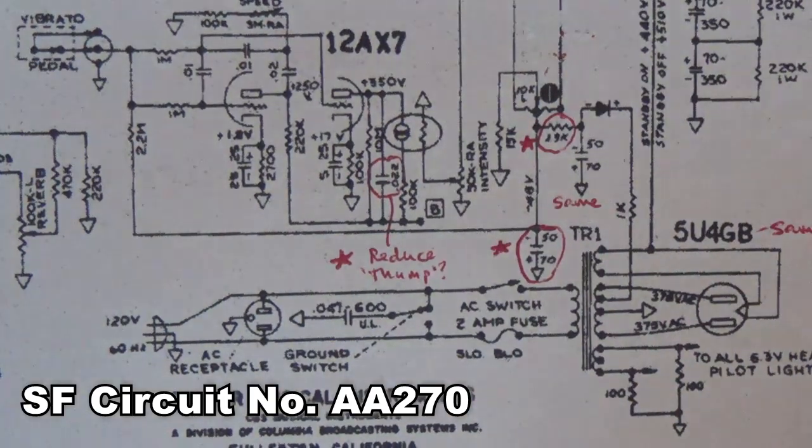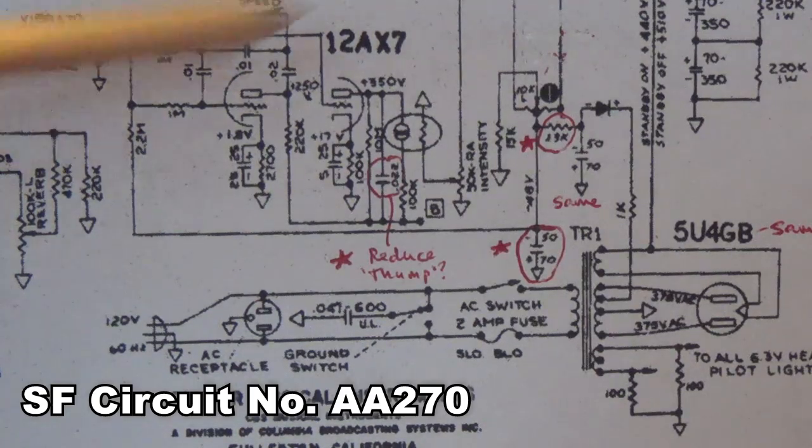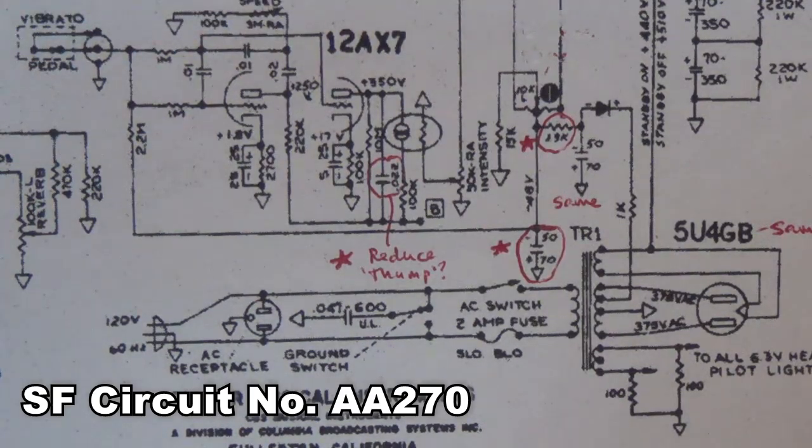Well, that's about it for this schematic review on the Silverface and Blackface Super Reverb amp schematics. I'm not going to delve into the Super Reverb circuits, which came later and included master volumes and push-pull boost and things like that. The modification of those circuits back to Blackface could probably have their own video dedicated.